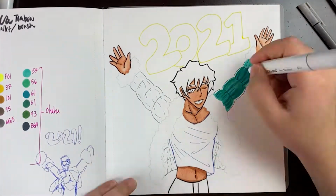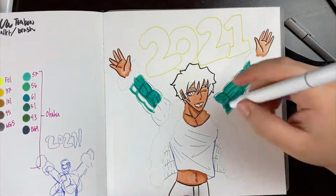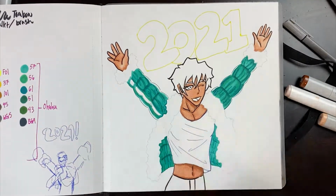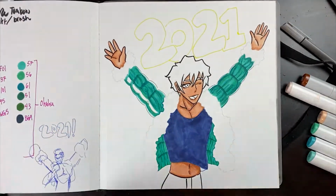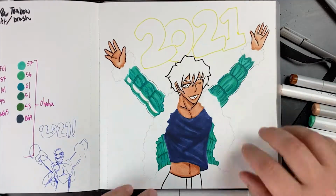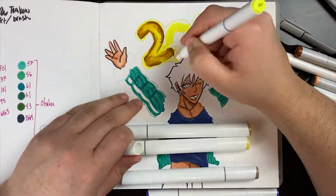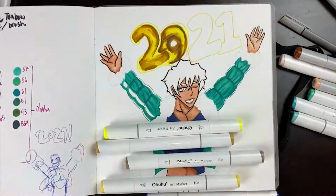Now let's talk about the drawing real quick. I used green for the jacket because I had majority colors green, so it would be nice to transition between them. I also made it to where it's like a puffy jacket with like floof, whatever you want to call it. I don't know what to call it. I just call it fluff on the jacket itself and the sleeves. I tried to keep a cohesive color scheme by using darker colors such as a blue shirt, and I made the pants match the jacket.